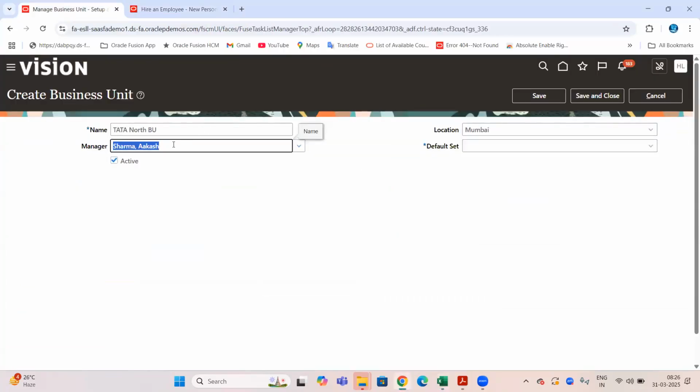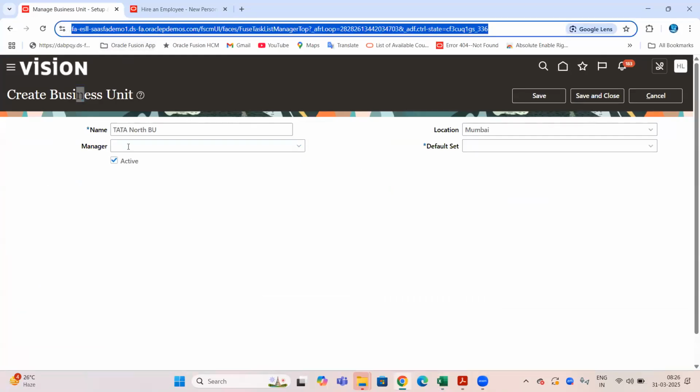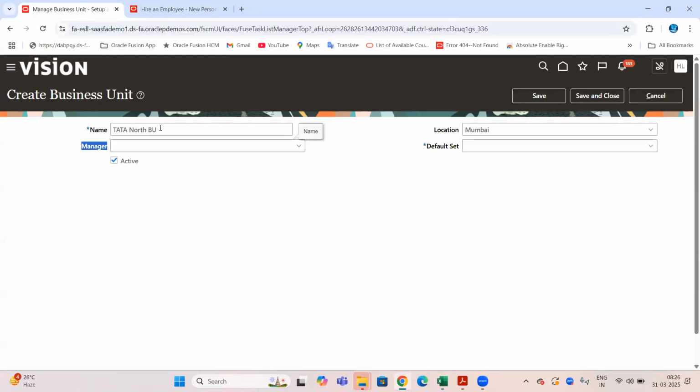But again, I'm telling you, in the initial implementation time, employees data will not be there. We will create them blank. Once we have all the employees, then we will adjust the managers according to the BUs and all, if at all the client is maintaining that, so that is the team maintaining the manager concept at the business unit level. Then status put it active and then team default set.